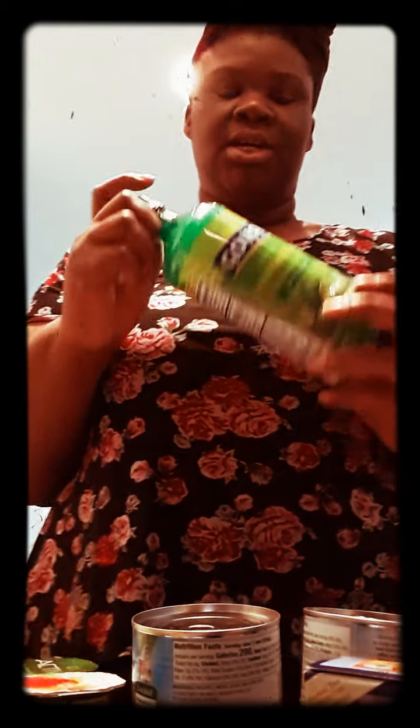We got honey because we will be putting honey in the ham that we're about to make for Thanksgiving. Carnation evaporated milk — for the Haitian mac and cheese. More garlic, because garlic just makes your life better. And this is lime juice that I use on my meals. Not for customers — I use natural lime for customers.